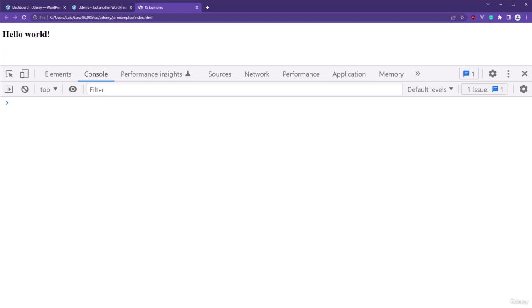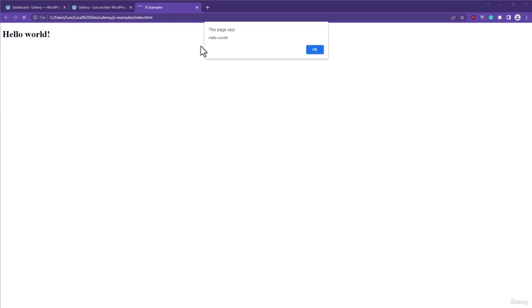Next, let's refresh the page. This time, the alert box appears, but so does the heading. Script files should always be the last files to be included in a document to reduce the headaches. There are a couple more things worth mentioning before moving on to the next lecture. Head back to the document.